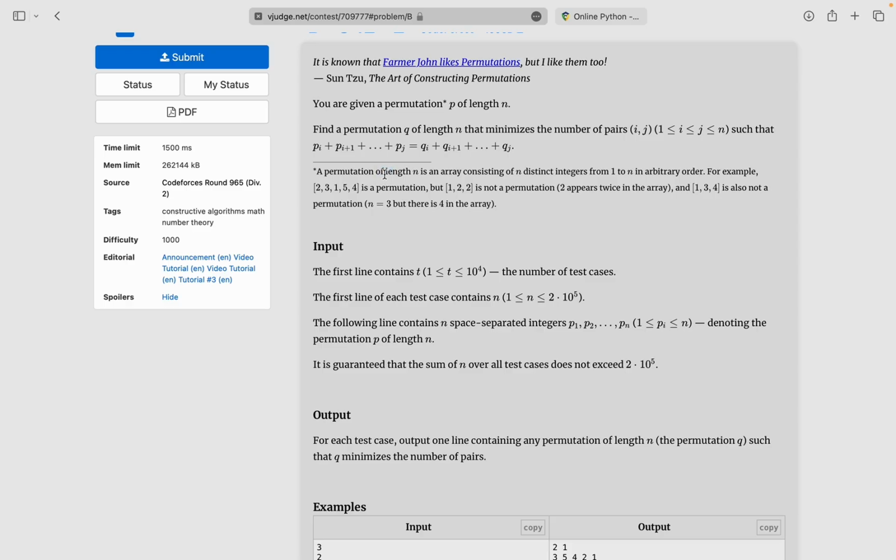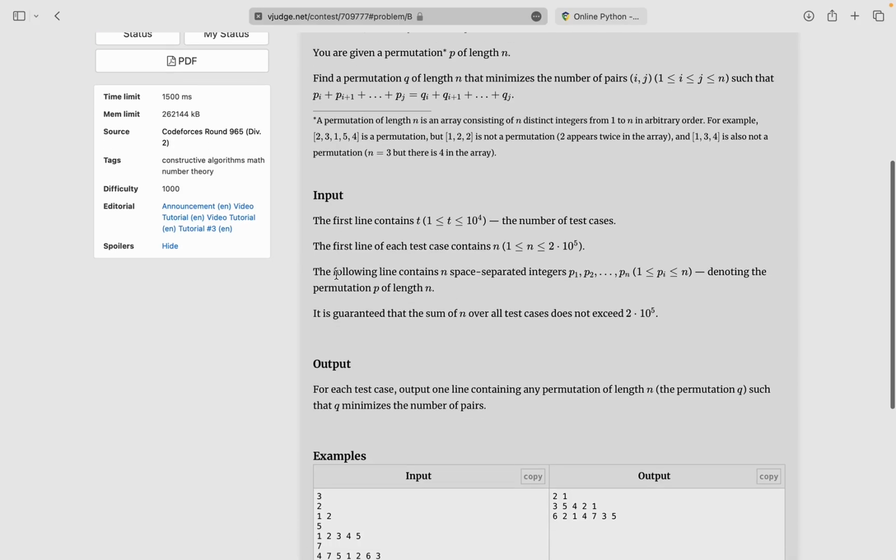A permutation of length n is an array consisting of n distinct integers from 1 to n in an arbitrary order.